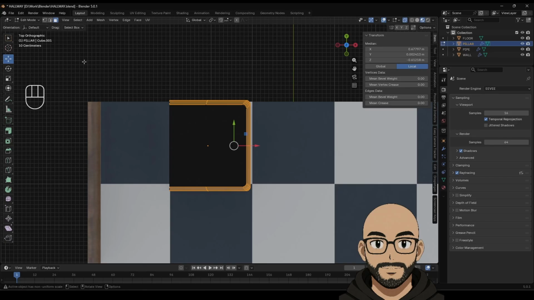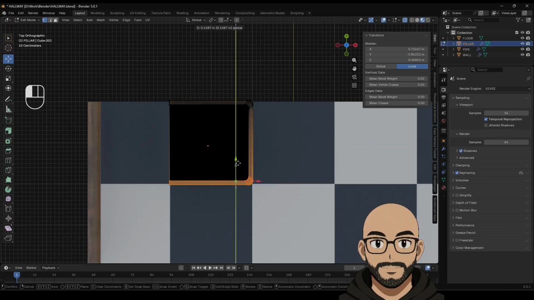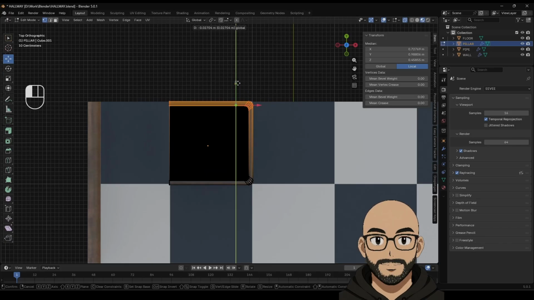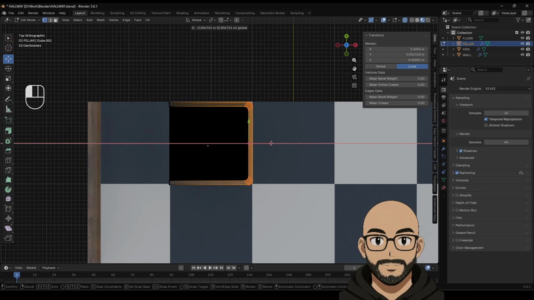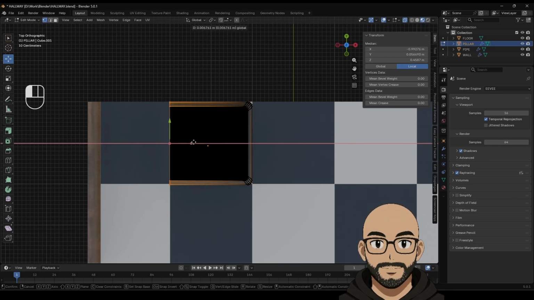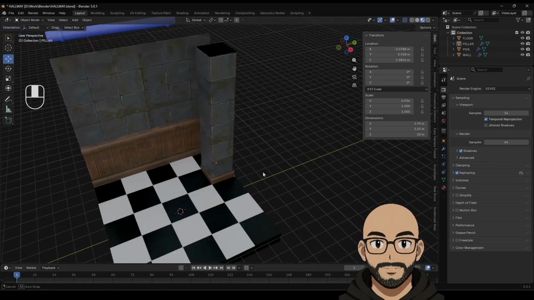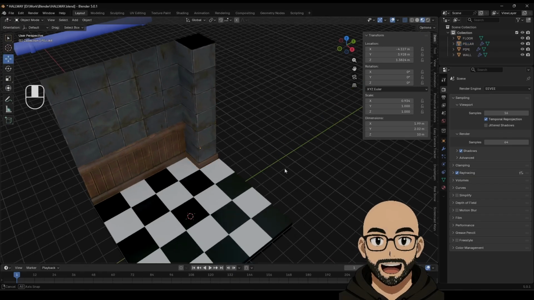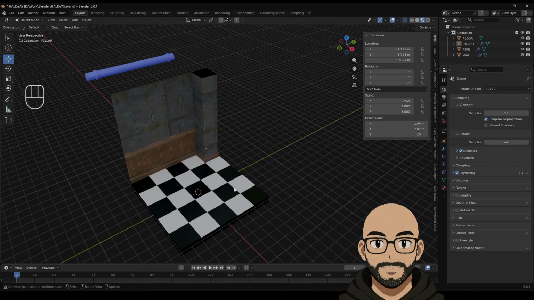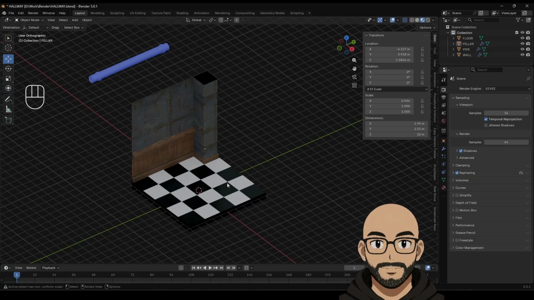Maybe if I make it more square. Let's see. I know it's not the best way to do this. Like this or like that. Let's see how that looks. Looks a little bit better. And that can kind of just sit. If that was like that, let's hit 5. Yeah, I think that looks okay.